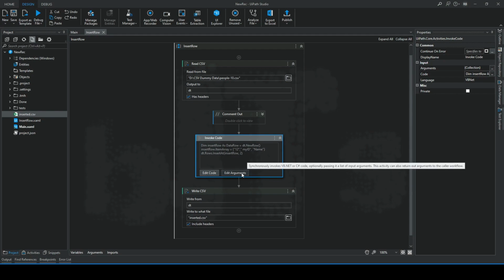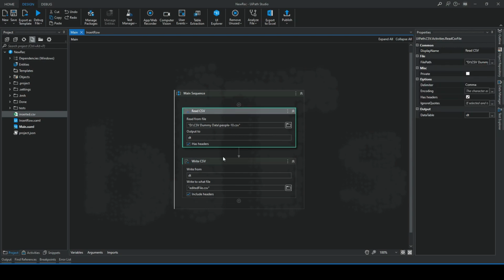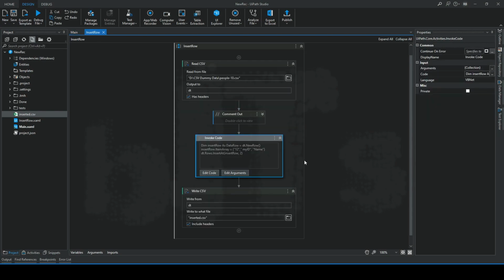You can also add various arguments. You can provide it the value directly as an argument. You can provide it directly the row with all the values. So now in case you want to use it in a XAML file that you want to invoke from another part. Let's say we have in Main, I already put these two activities that we have here. So in order to be able to invoke it, we would do the following.